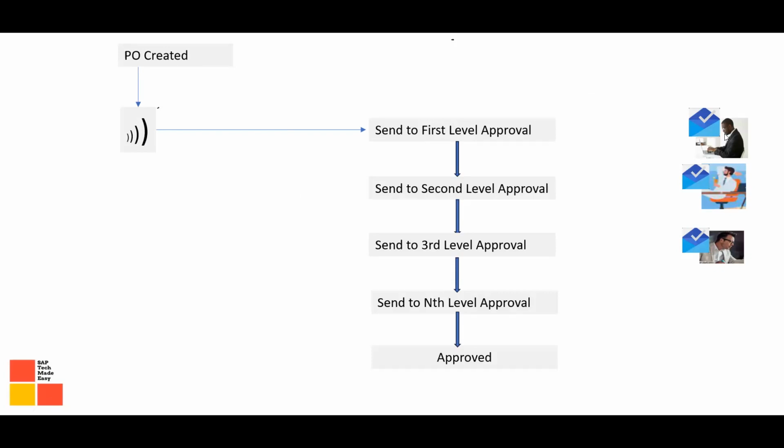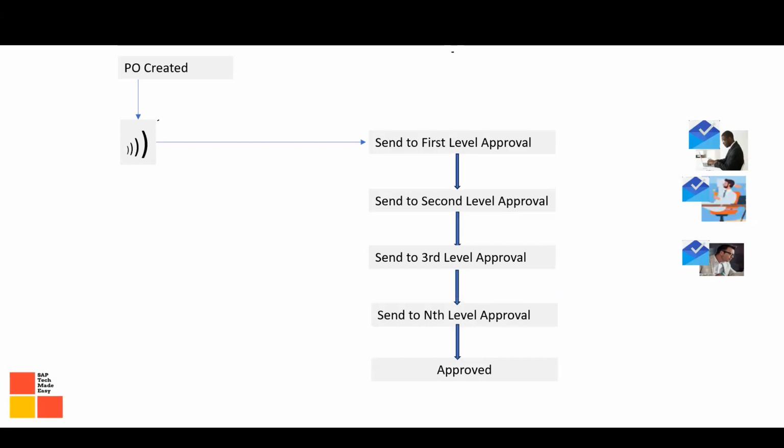after his approval. Let's suppose he is not present for 2 days or 3 days, you can define in the system that after waiting for 3 days, maybe that PO is sent back to the original PO creator, the original PO requester, and inform them that he's not available, what to do next. Or maybe you can define in the workflow that if he's not available, just move forward and go to the next manager. So this can be done.